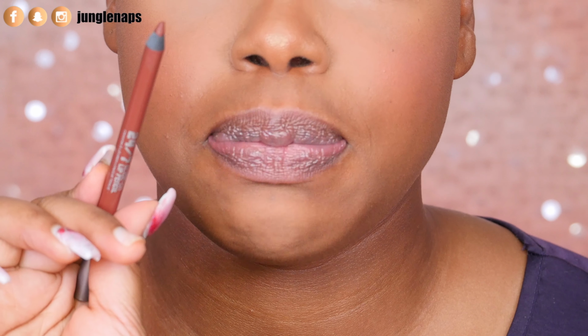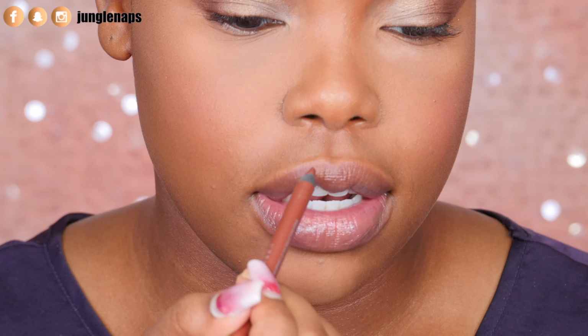I'm gonna move on to lips before I go ahead and use my Fix Plus spray. That spray brings everything together. Now, to outline my lips, I'm using Urban Decay Conspiracy. Such a super bomb color, and I love that these just slide on so seamlessly.